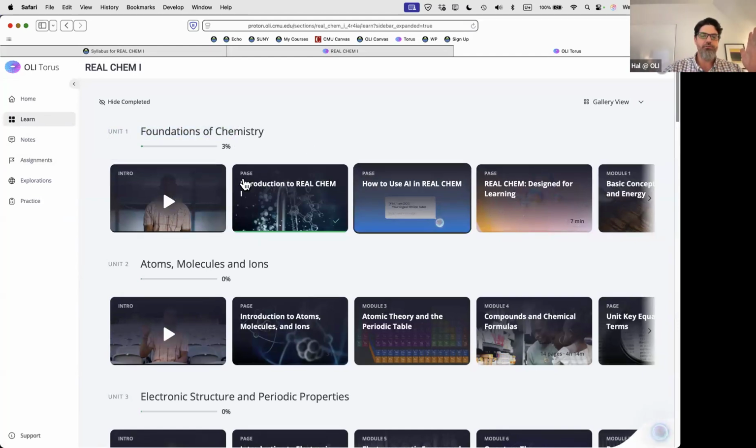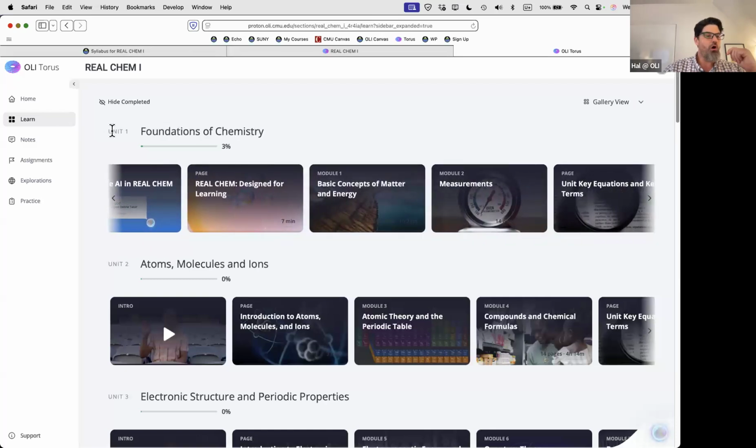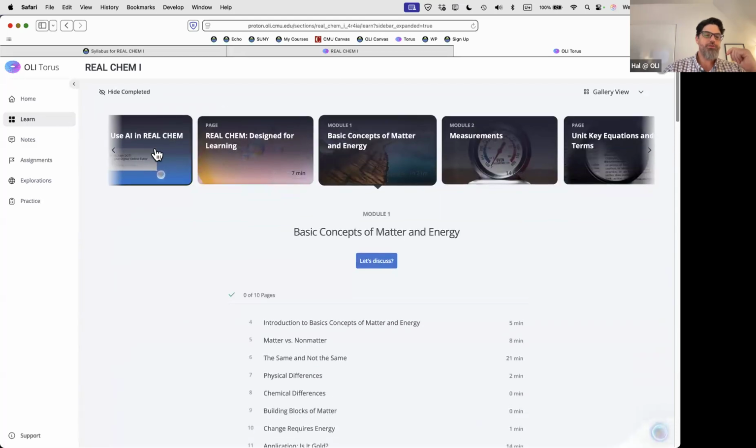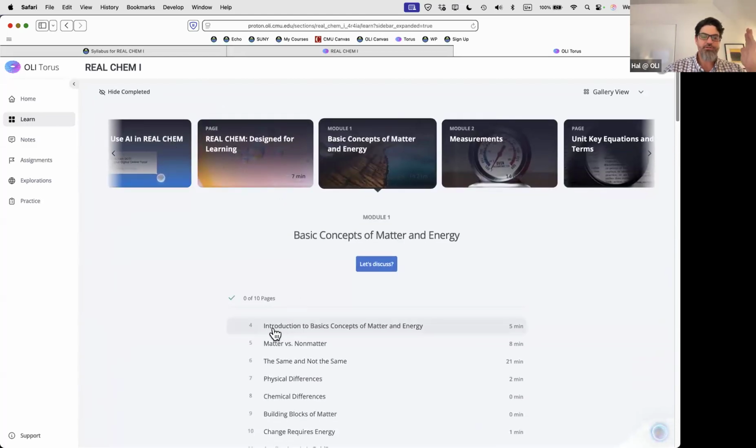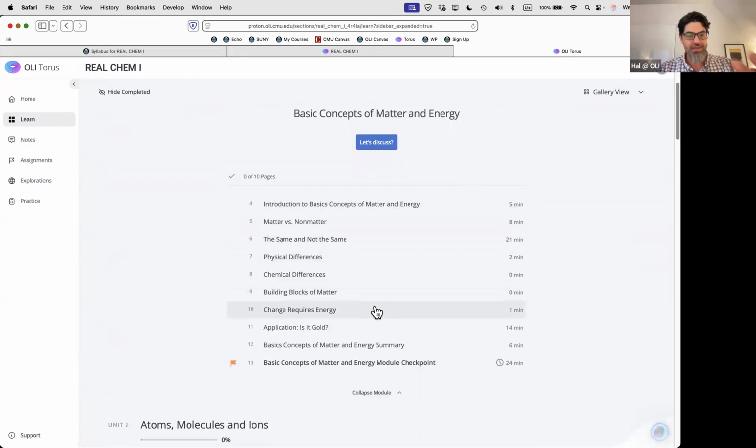Each of these tiles represents an intro video or a page, a top-level page in the unit, or a module. These are all contents of Unit 1. These first three pages are just intro pages, and then starting on page 4, we're into Module 1, the basic concepts of matter and energy, and Module 1 has these pages that apply to this modular topic.